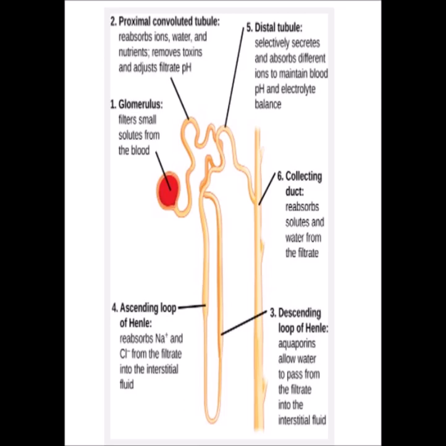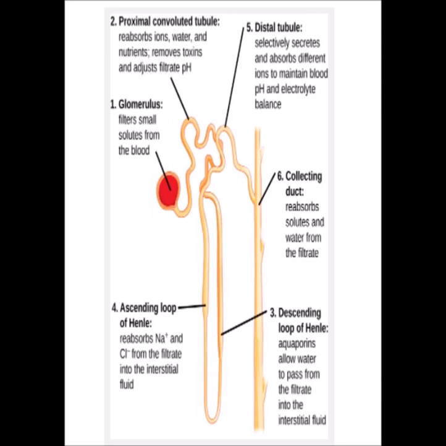So this diagram again is showing each part of the nephron performing a different function in filtering waste and maintaining homeostatic balance. The first, number one on the diagram, is that the glomerulus forces small solutes out of the blood by pressure. So that is what happens. See, that aspect, the ascending loop is ascending. As it ascends, the tubes expand. So it reabsorbs sodium ion and chloride from the filtrate into the interstitial fluid.